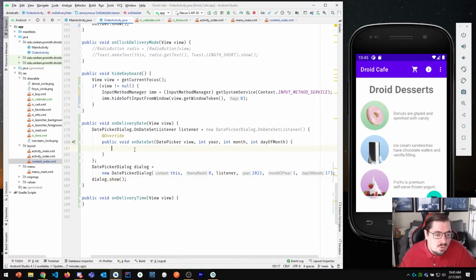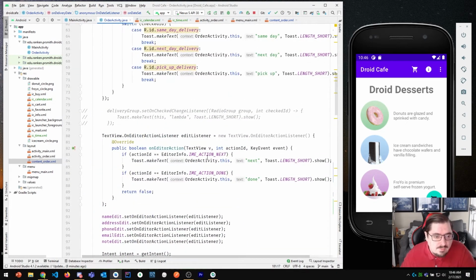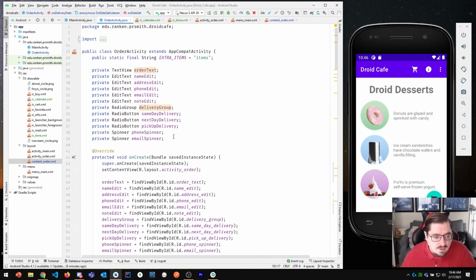Now, in the onDateSet listener, I do want to use the values that it returns. So what I probably want to do is go ahead and take the date and fit it back into the date field. But in order to set that up, I do need to have a reference to both the date and time fields, which I don't have yet.